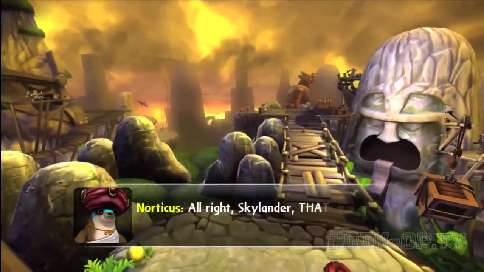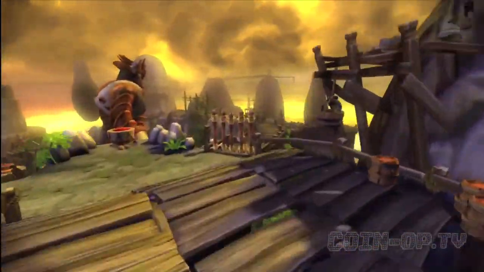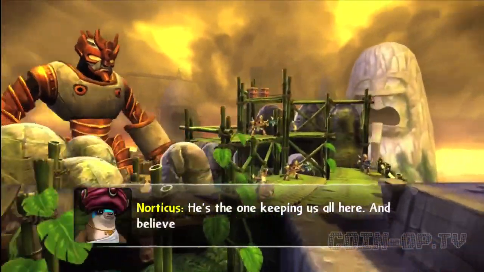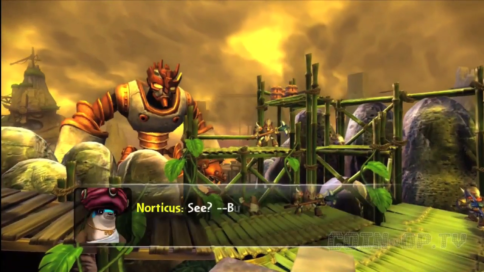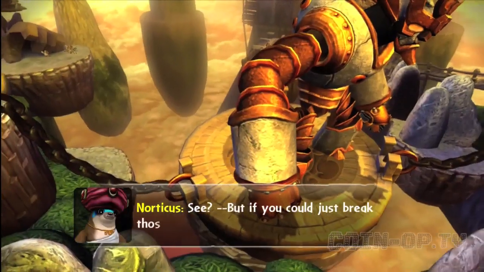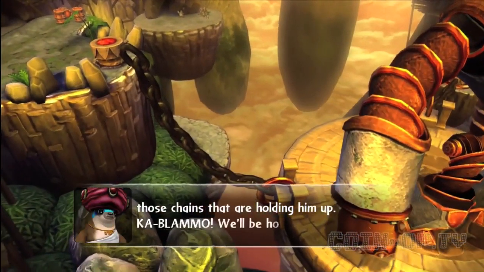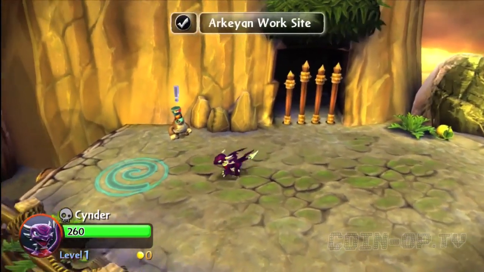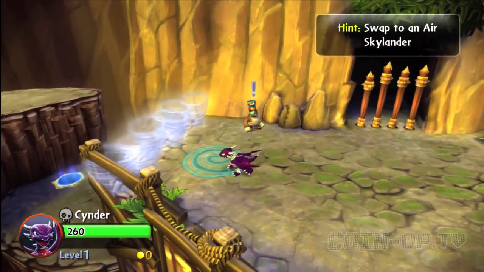Alright, Skylander. That's the Archean Conquertron guarding the mine. He's the one keeping us all here. And believe me, he's tough. See? But if you could just break those chains that are holding him up, kablammo! Home free. Kablammo. Alright, there's probably some stuff I missed. You need an air Skylander in there to unlock this game.